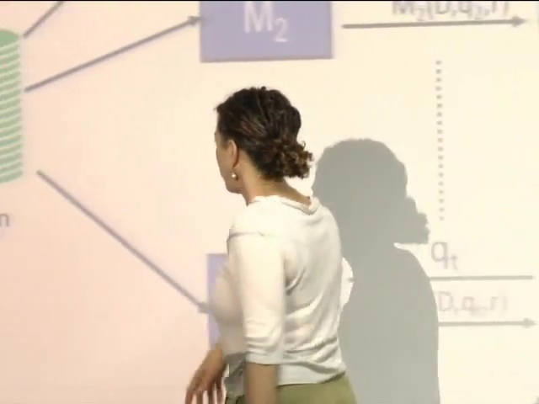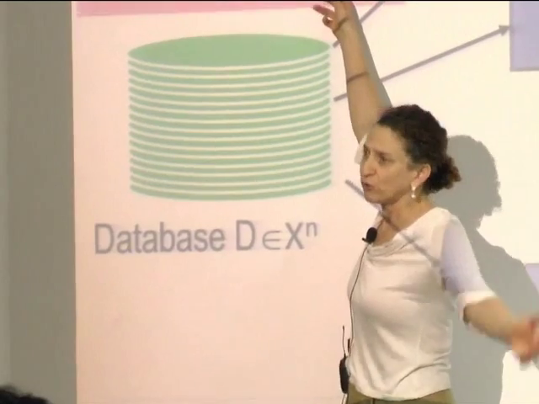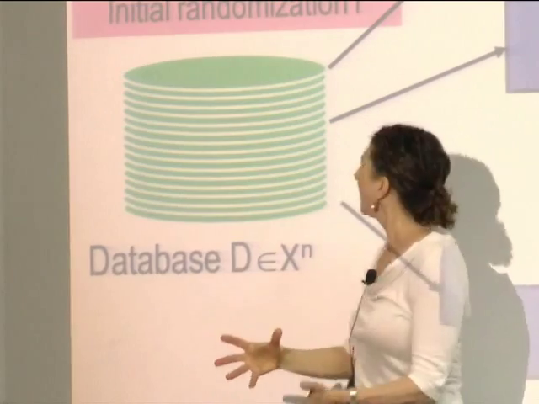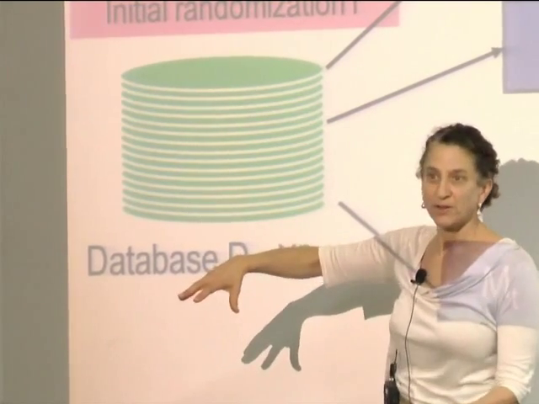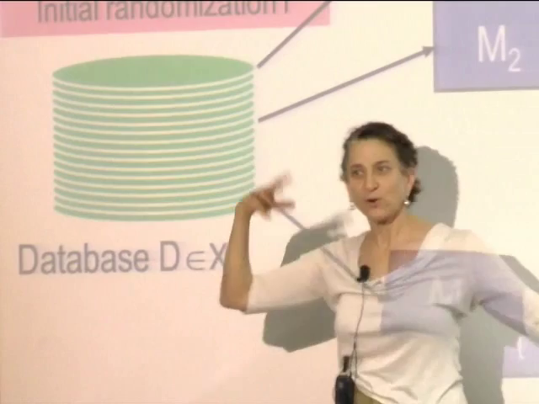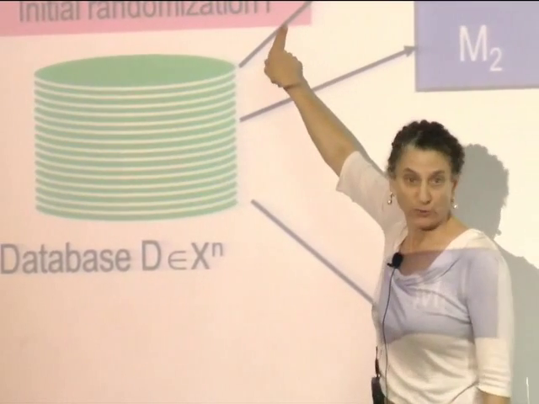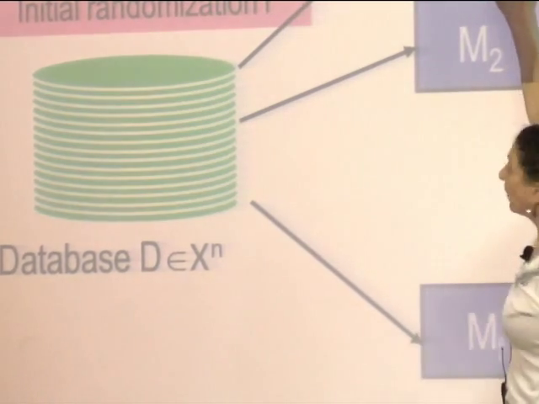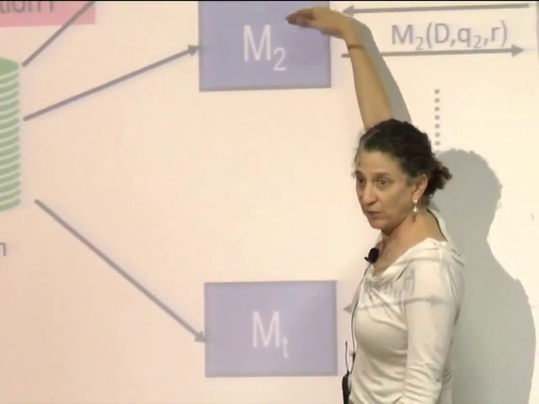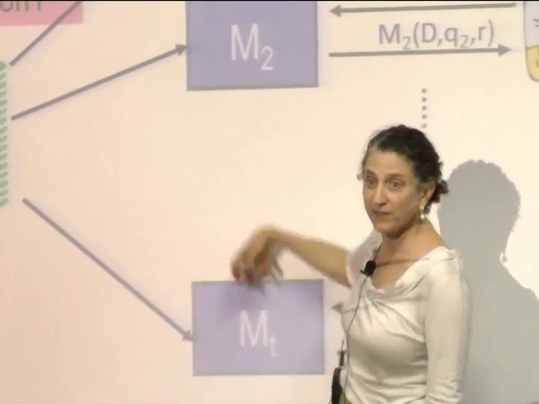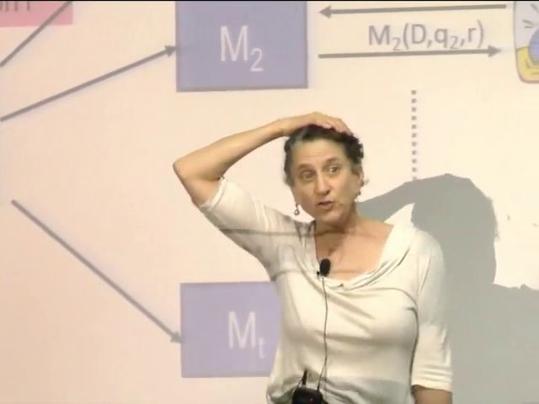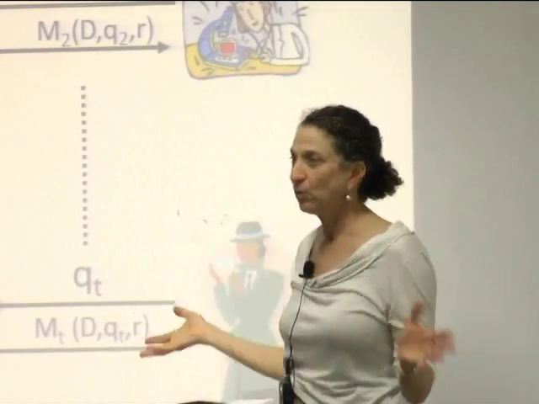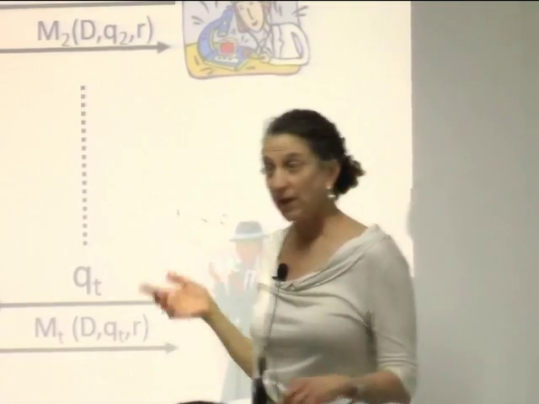We have our initial database. I'm going to choose some incredibly long string of random bits, as many as I need. And I'm going to ship this random string to remote corners of the world. So here's a mechanism that's in Beijing. Here's one that's in Hyderabad, and so on and so forth. And these things won't talk to each other. And each of them will only answer one query and then turn itself off. That's as uncoordinated as it gets.